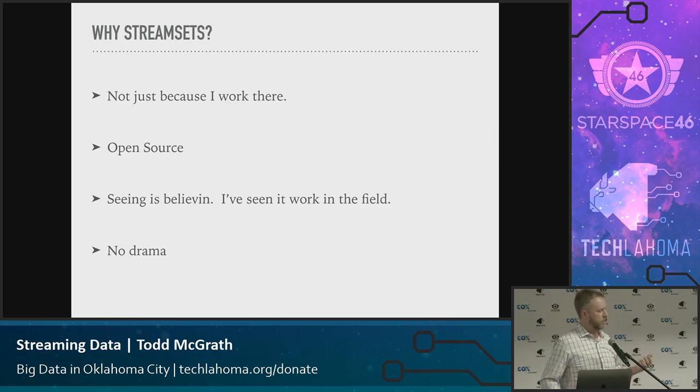I spent a couple years doing Spark consulting. I was fortunate enough, or unfortunate enough, to travel the world doing some Spark consulting. And as part of those consultations, I saw a couple things. I love Spark. I think it's powerful and it's the right tool for the job. I think there's some challenges around it when it comes to operating it. And StreamSets fit pretty nicely with that.